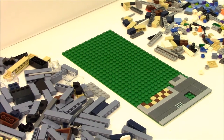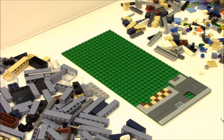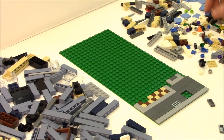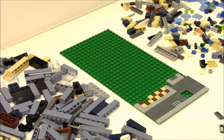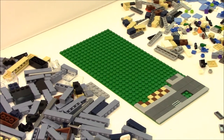All right, step 4, we're going to need 8 jumper plates, light bluish gray. 1, 2, 3, 4, 5, 6, 7, 8. 4 1x2 tiles in the dark bluish gray. 1, 2, 3, there's 3. And 4. There we go. And then we need 2 1x1 dark bluish gray tiles. There's 1. There's 2.